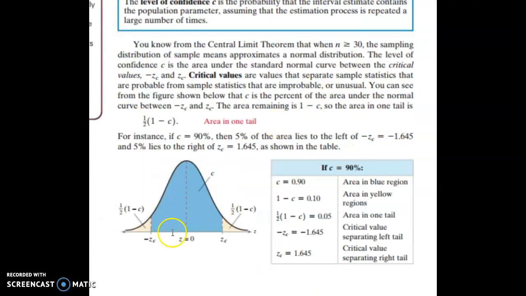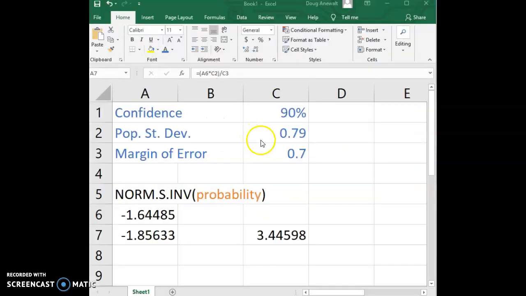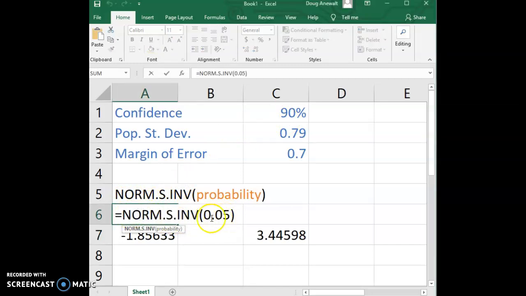So recall that what we're looking for is the critical values where 90% of the normal distribution will be between those critical values, which means that 10% of the distribution would be outside in the tails. So 10% total in the tails would be 5% in each of the tails, and then 90% in between our critical values. So in Excel, we can use equals norm.s.inv. We want the critical value associated with 5% being in the tails, and Excel gives us that value.